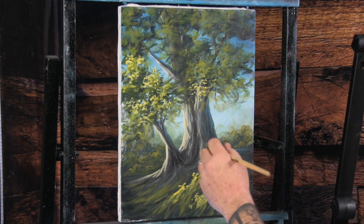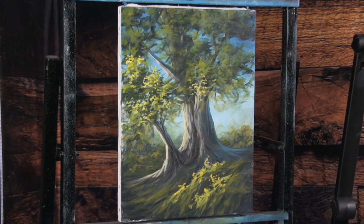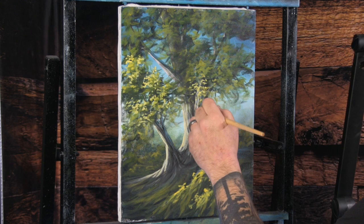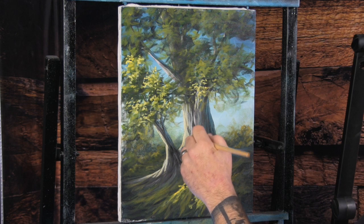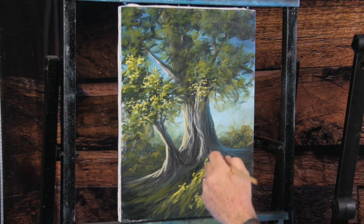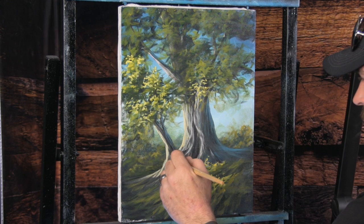So I'm going to think about here, trees splitting. And I'm not going to make it straight, of course. I want it to be different angles and stuff. Maybe it's thinner here and then it comes down like this. Okay. Here's the other side. And I thought this might be cool for you to see. Now, well, I got that open. Let me just fix this up a little bit here.